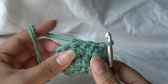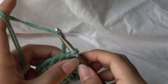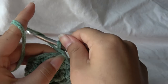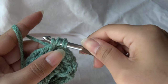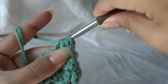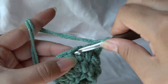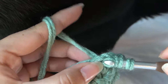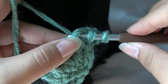For rows 3 through 9, you will start by chaining 1 and then you will decrease by half double crocheting 2 together. To half double crochet together, you will yarn over, insert your hook to the first stitch, yarn over, pull through, do not complete, and then just insert your hook to the next stitch, yarn over, pull through all 4 loops on your hook. And then you will half double crochet in each of the following stitches and then slip to join. You'll end up with 5 stitches after row 9. So you're just decreasing 1 each row.